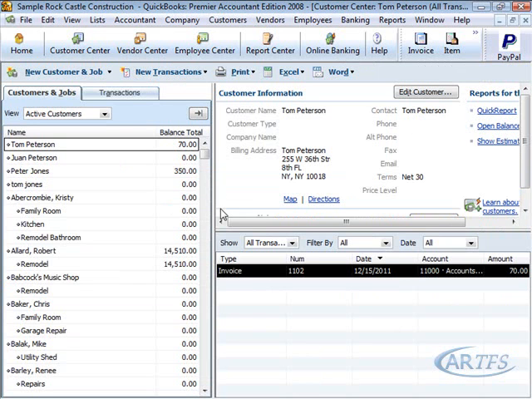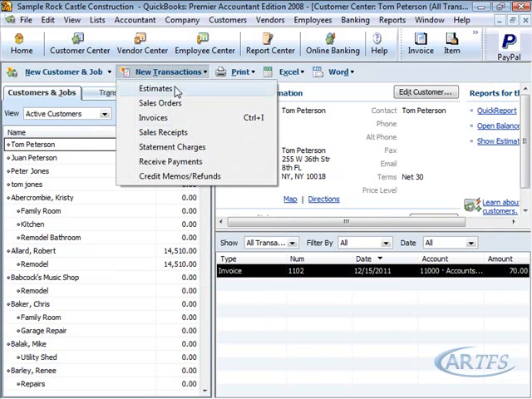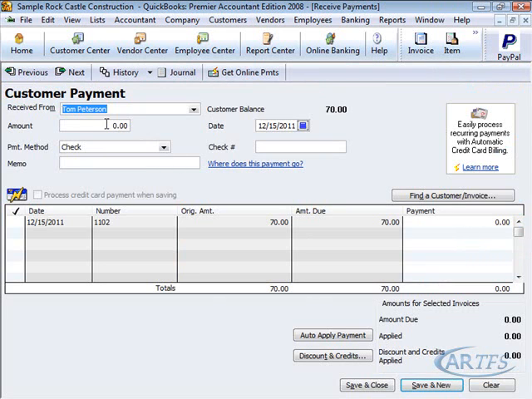Okay, the next thing I'm going to be doing now is send the invoice out to him. I've already printed or emailed it, and then I'm just going to go ahead and receive that payment. So I'm going to say new transaction, and I'll say receive payments. And here we go. It was $70. And let's see, he paid with a check. Whatever number his check was, I'll just put it in here. You should do this. Good record keeping. Maybe if he ever calls up, you can tell him, you paid this invoice with check numbers 1, 2, 3. And I'm going to save and close this.